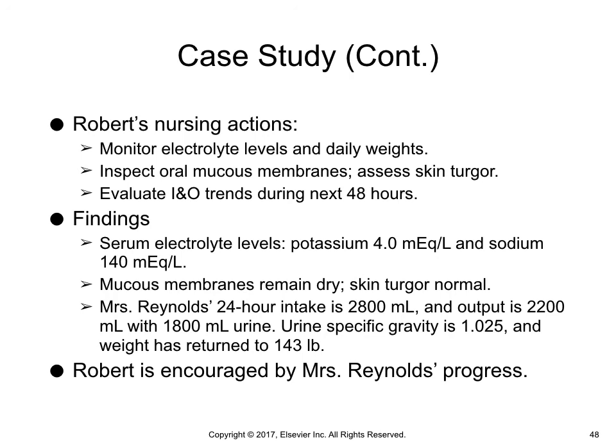Robert is very encouraged by Mrs. Reynolds' progress. Robert discusses sources of potassium in the diet with Mrs. Reynolds and writes this documentation note: Denies nausea and reports feeling better. No diarrheal stool since yesterday afternoon around 3 p.m. on inspection. Oral mucosa remains dry, without lesions or inflammation. Skin turgor is normal. Bowel sounds are normal in all 4 quadrants.